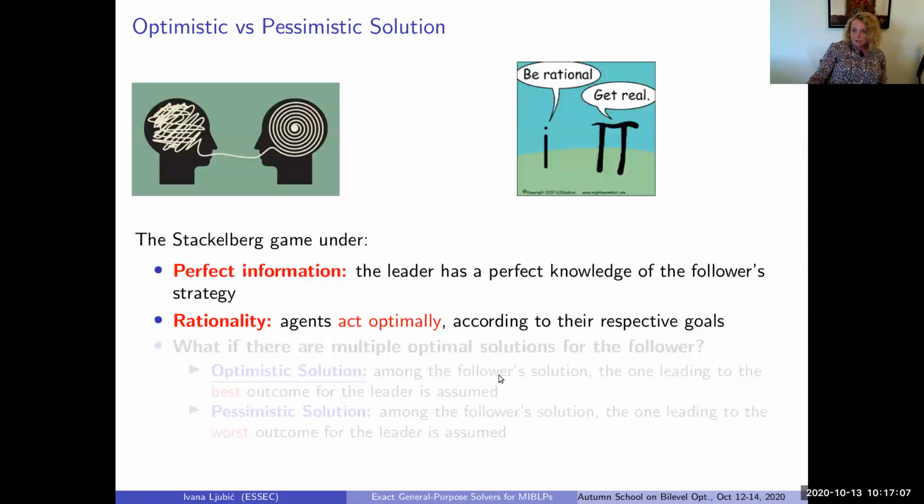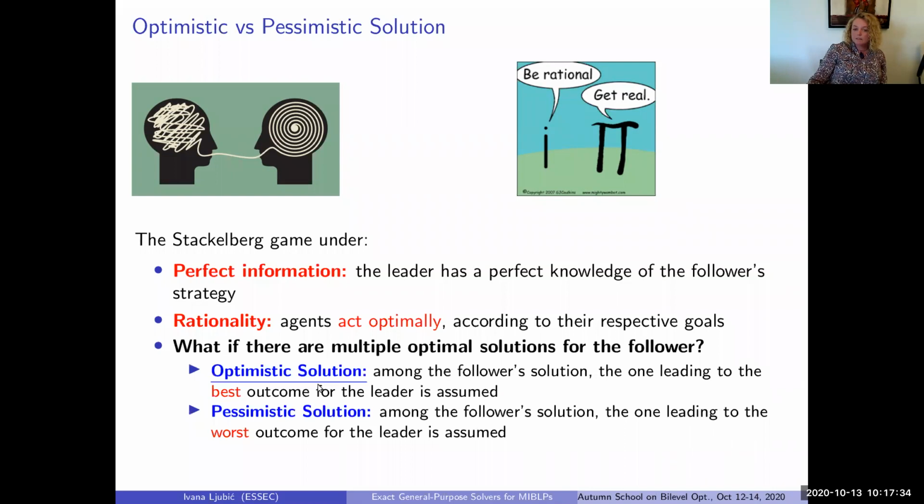Okay, so yesterday you also heard that there could be multiple optimal solutions at the lower level, and that not all of them are equally good for the upper level objective function. So that means that we can talk about optimistic or pessimistic settings when solving bilevel optimization problems. And the difference is that in the optimistic setting, the leader will assume that among the optimal responses of the follower, we will choose the one which fits best our objective function. In the pessimistic setting, it's the other way around.